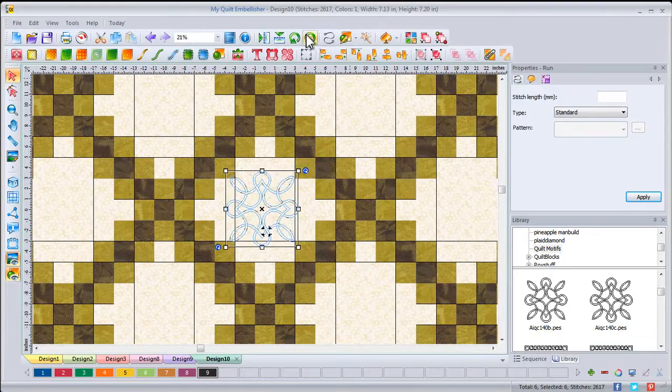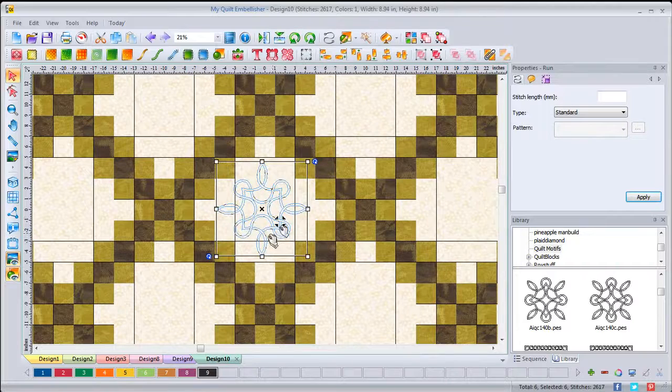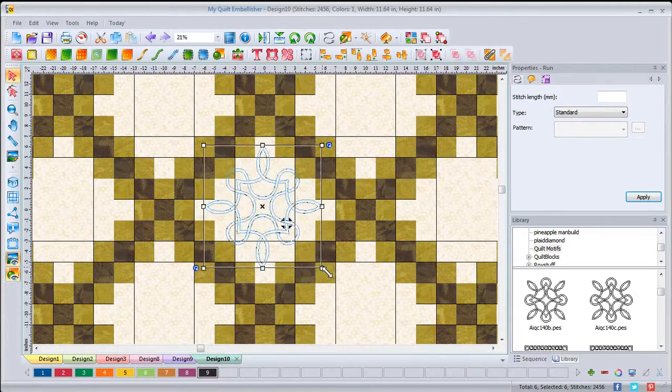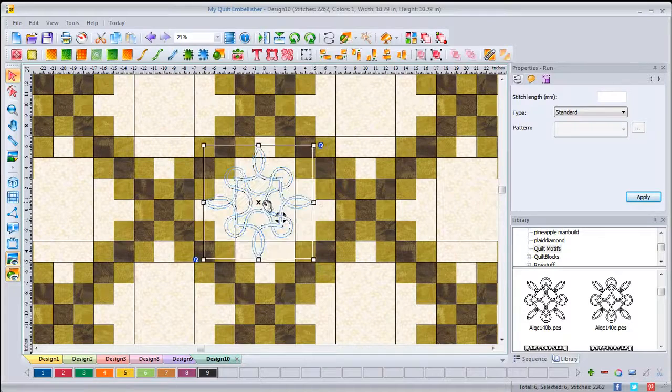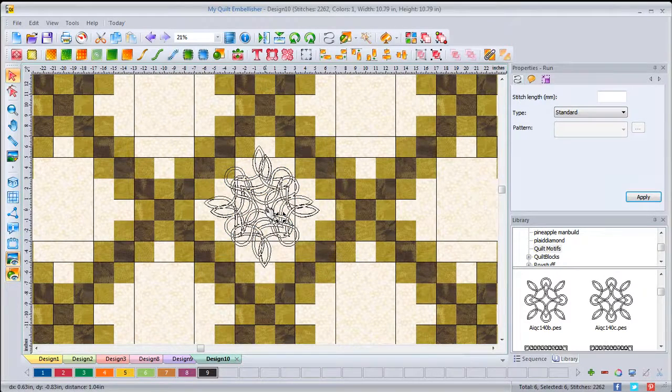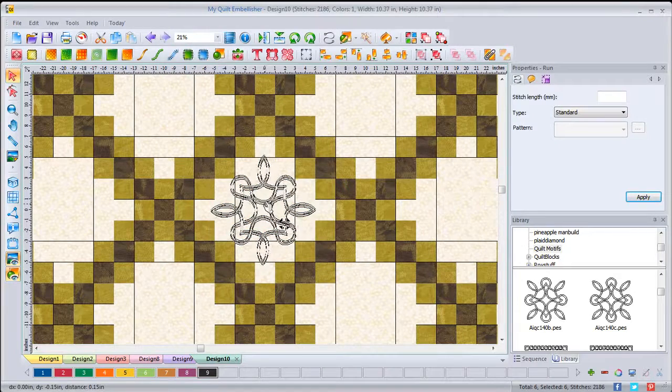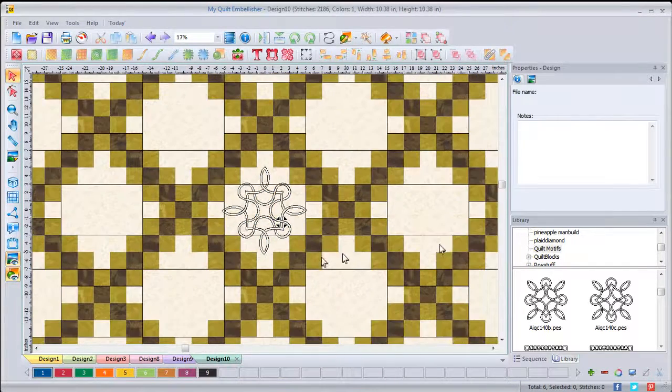Again, I want to rotate it. I can use my tool up here at the top to rotate it to the left and resize. And I can measure it and size it out precisely, or I can eyeball it on here because I know at some point I'll print out a template and double check it with the actual size of the quilt. And I kind of like just about where that is right there. So I'm going up into the corners a little bit, but not too far. So I could try that.